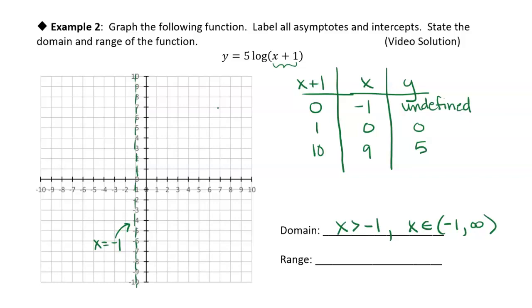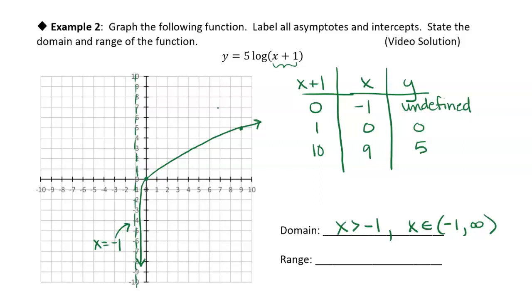All right, so then I have these points. I have the point 0, 0, so my graph goes to the point 0, 0, and also goes to the point 9, 5. Now I can just sketch this in. There's no reflections or anything, so I can just draw this, and I've got to draw it so there's an asymptote. Okay, so you get the idea. My line's a little wiggly, but you get the idea that that's what the graph of that function is going to look like.